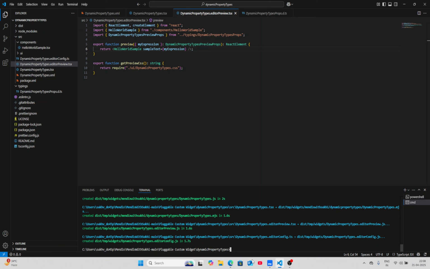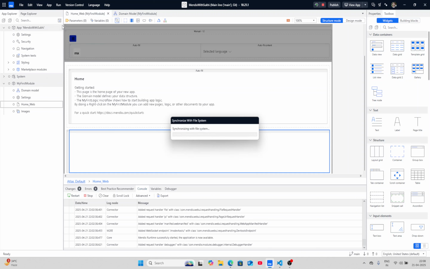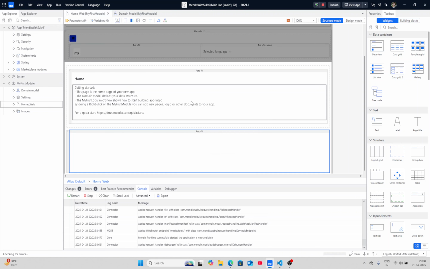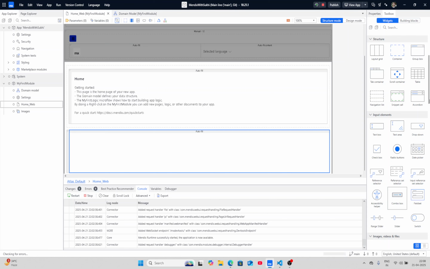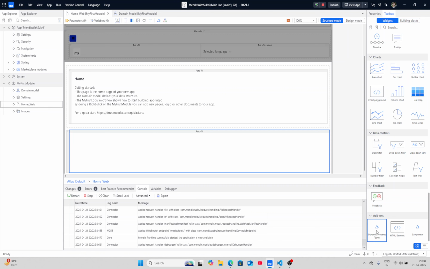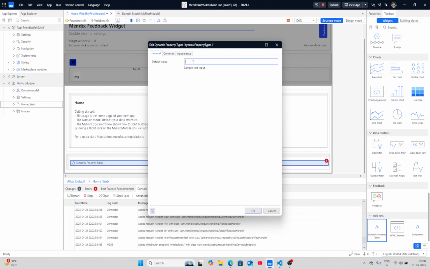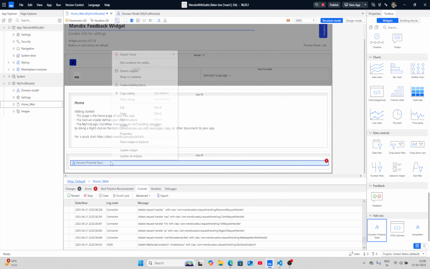So the build is created. Go to your Mendix, click on synchronize app directory and go to the add-on section. And this is our widget. Drag and drop. Double click on this widget, and whenever we change the XML file, we need to update all widgets.